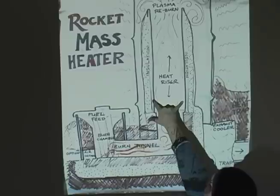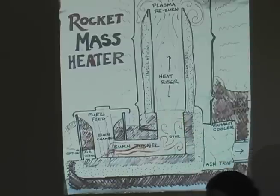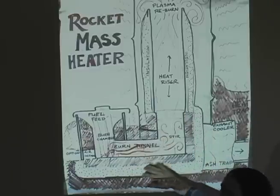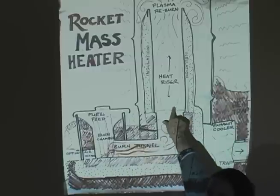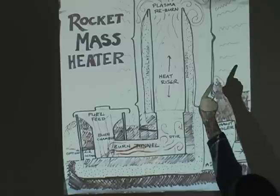If you've got, say, an 8-inch diameter duct, you've got a square the same cross-section as that circle, so you'll overlap inside and outside the corners. This is all insulated so that it focuses the heat in toward that fire, gets that fire up to temperature as quickly as possible, and keeps it at as high a temperature as you can while it's in this turbulent mixing firebox. You sometimes get a reburn at the top.